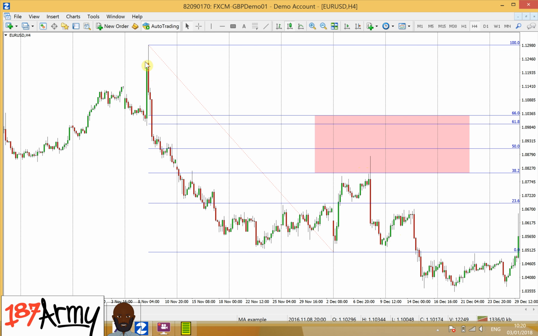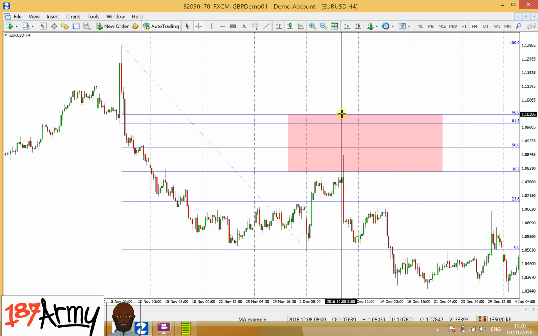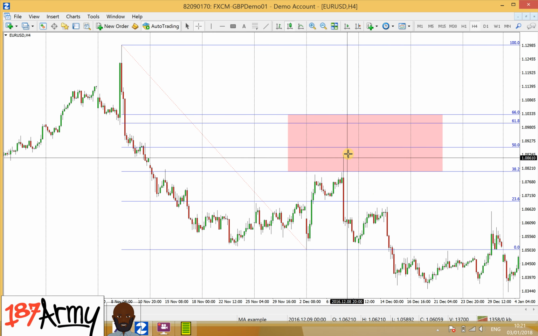Also, another thing you can do, you can use Fibonacci levels as a way to trail your profits. So for example, if you sold the market here and you drew your Fibonacci, but you can see that the price is retracing, you could use your Fibonacci levels and say, okay, then price should not exceed the 66.6 level, so I will move my stop loss from up here down to this level here, meaning I've locked in a bit of profit. Then you can move it down to the 50% level once you can see that price has gone down lower, and you can keep on locking in profits according to your Fibonacci level.